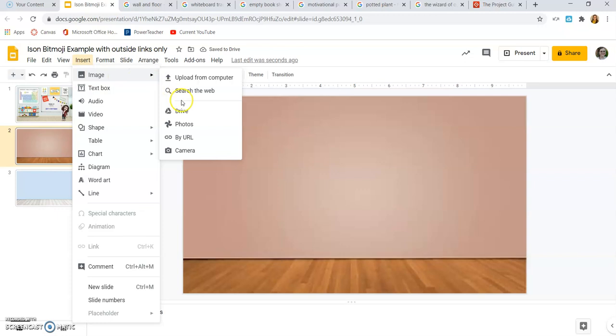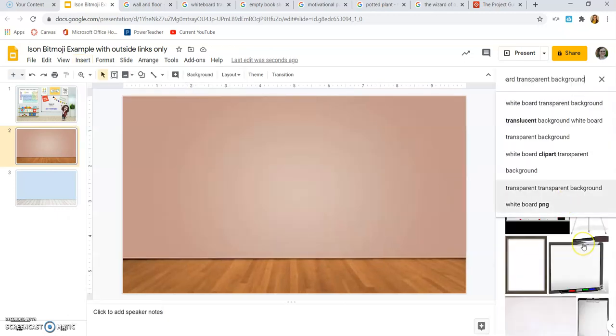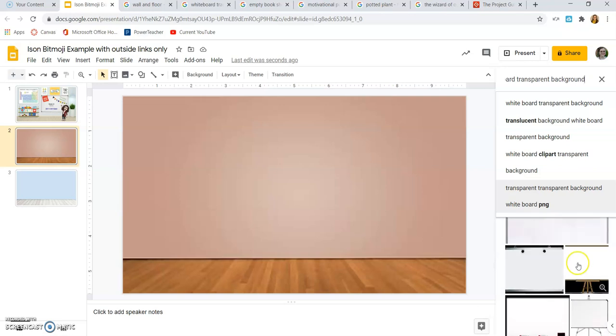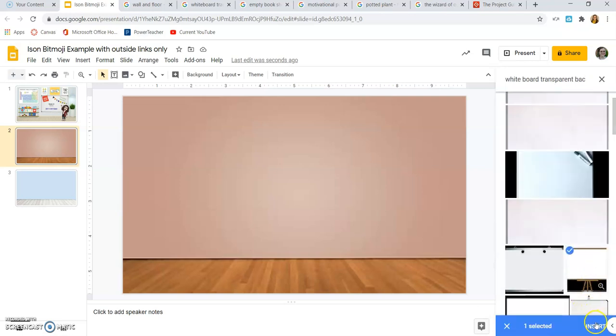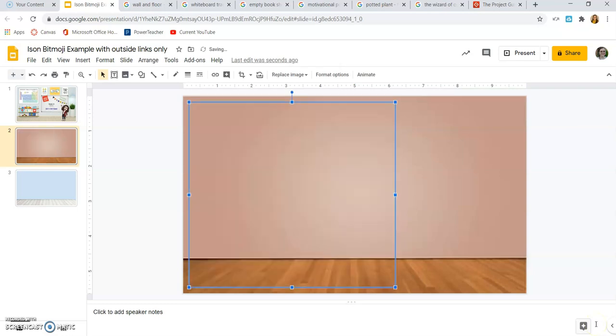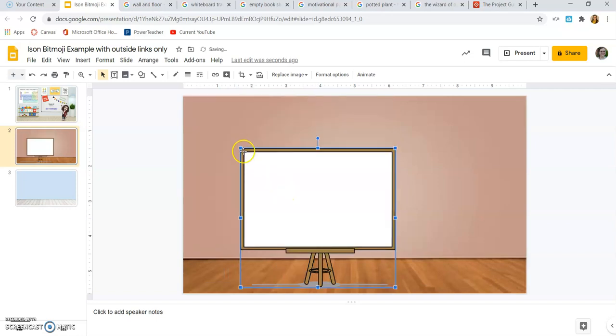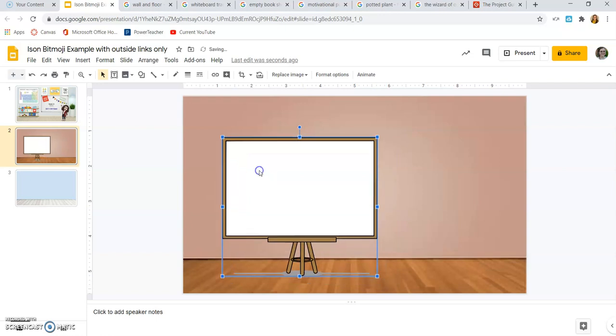Let's check out another one. Use that. Insert. Okay, I'm okay with that reflection. So I'm going to resize it a little bit. And again, as you work through this, you'll probably go back and resize and move things, and that's totally fine. It's just a little bit of a process.